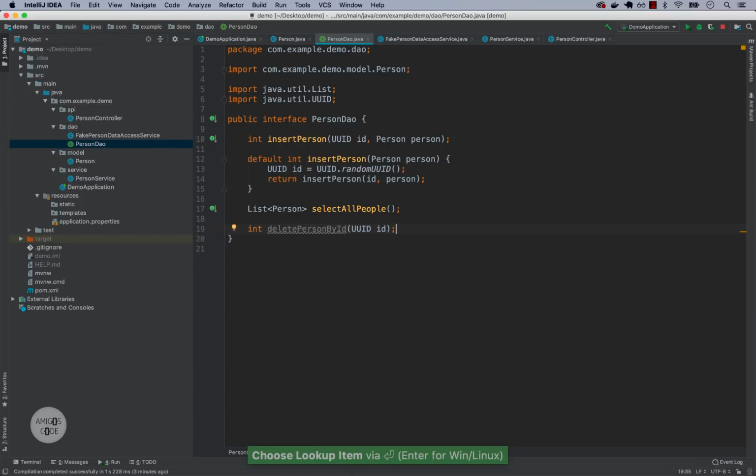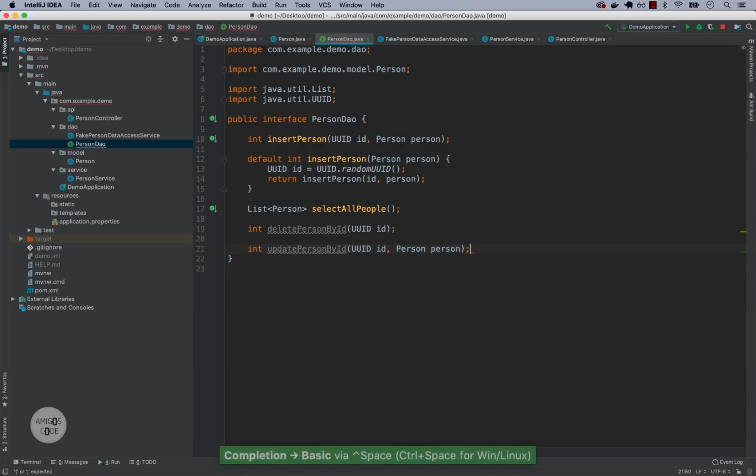And let's also define a couple of things. So let's also define that we want to update a person. So this will return an integer, and then simply say updatePersonById. So right here, we're going to pass the ID and the new person that we want to update, right?